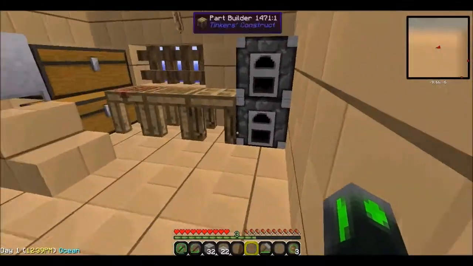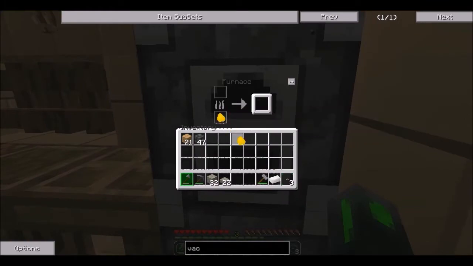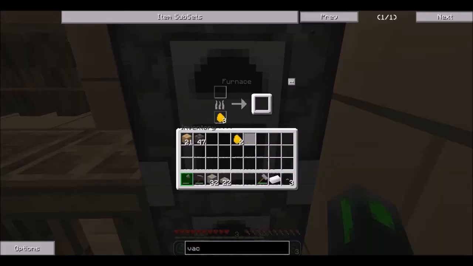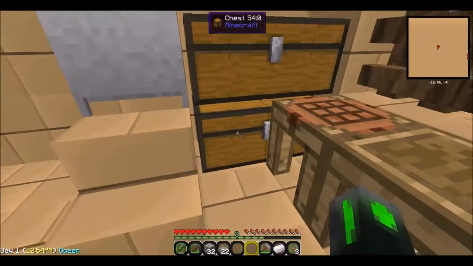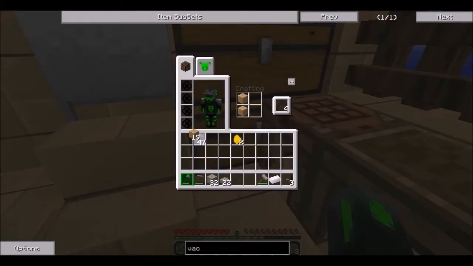Dang. Where's all my coal at? There's that coal. Oh, and there's an iron in there. I guess I can make some of these torches. They look cool, if you like that type of look. They just don't really match with the other torches. Actually, do they look the same? I think they look different. If we make Forge torches or whatever. Apparently you can't. Okay, then, never mind.